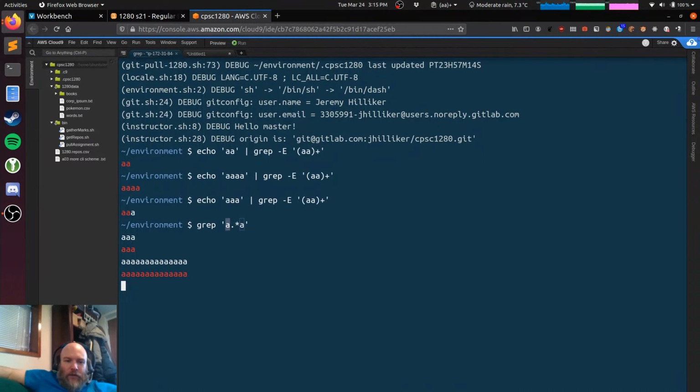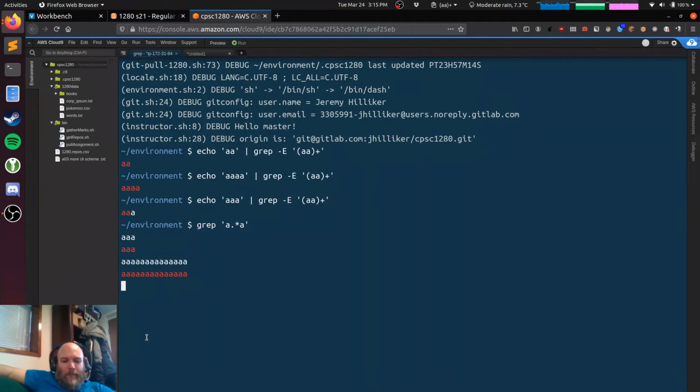Right, because what it did was, remember, star is greedy, it eats as much as it can. So this A right there matched the first A. Okay, and then dot star is greedy, so it's going to take as much as it possibly can. And remember, this is a non-deterministic finite automaton, so it always makes the right choice about how much to take. So it's going to eat all of these A's, and then it will leave the one left right there to be matched by that A. So the dot star actually matched all of that on the inside.